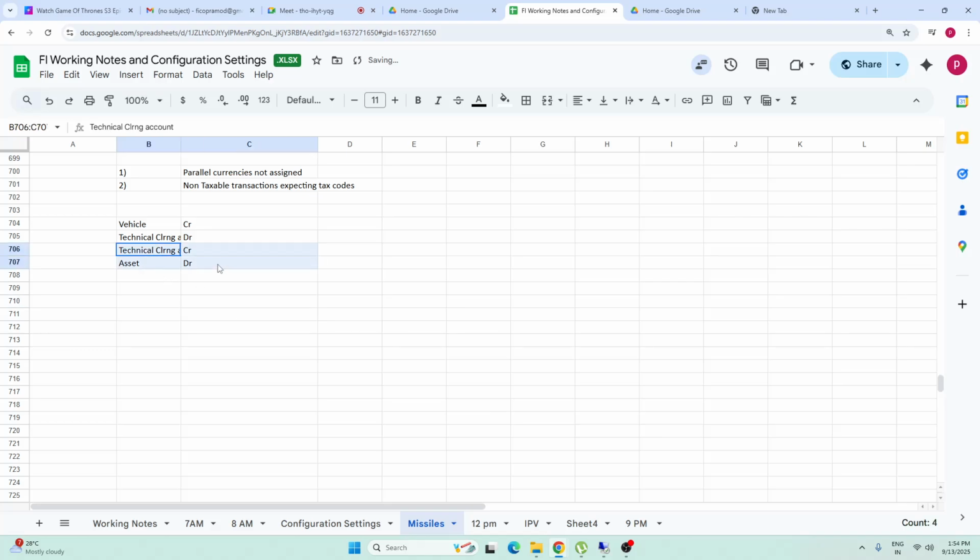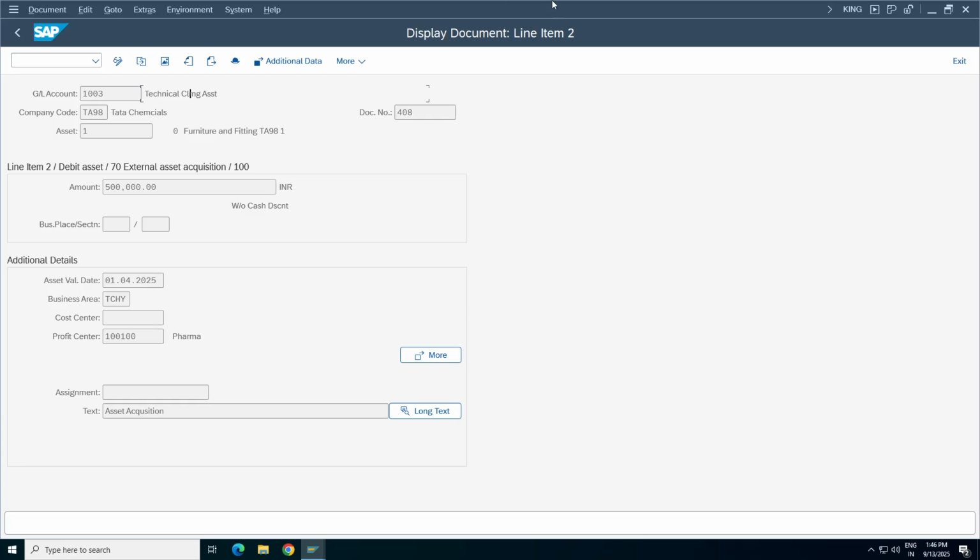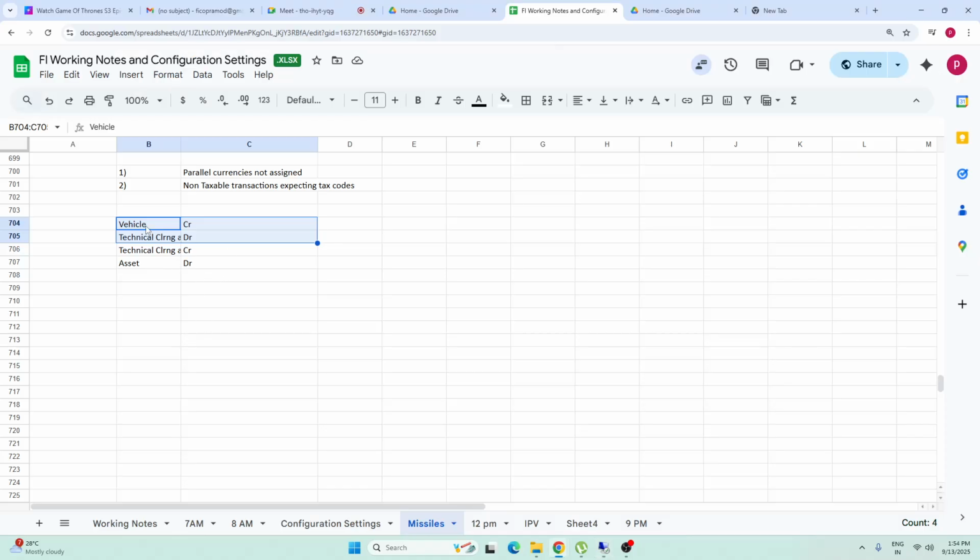So system will post like this. Okay. So what happens if you look here, vendor credited, and 1003 technical clearing account debited. If you look at our transaction, these two settings, and you can see this one also.